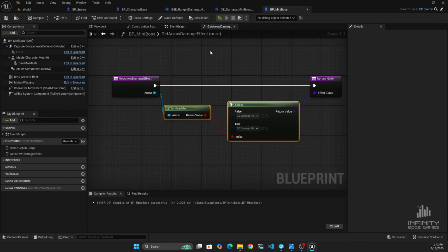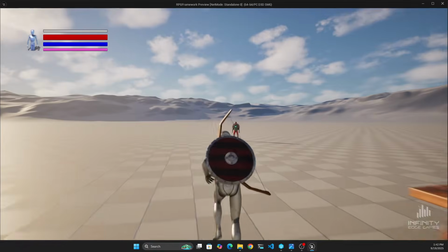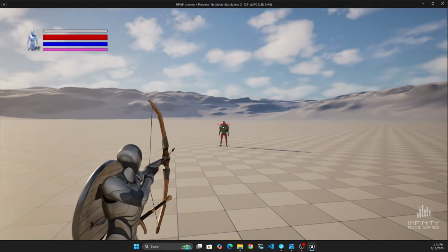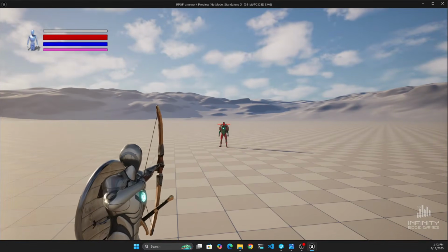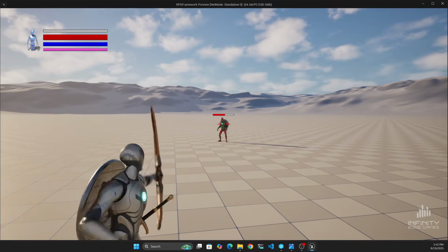Let's test this now. As you can see, headshots no longer one-shot mini-bosses.